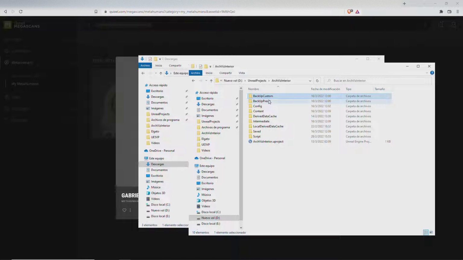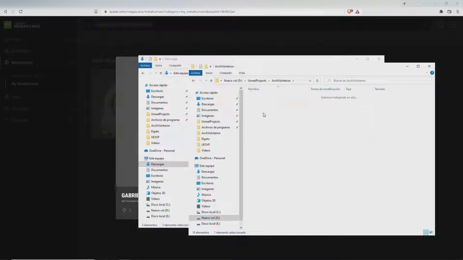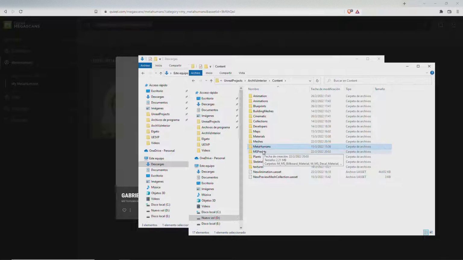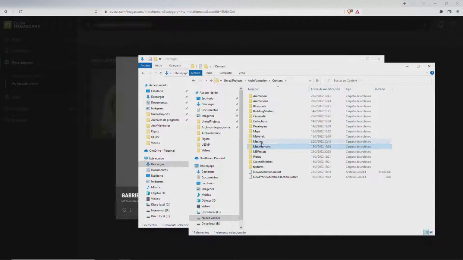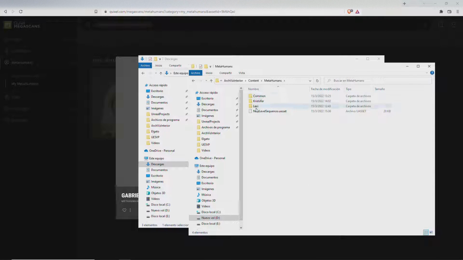I made a backup, all right. If I come inside this project, inside the content, I took this MetaHuman here. This is the one that we have been working with, Christopher and Lexi.